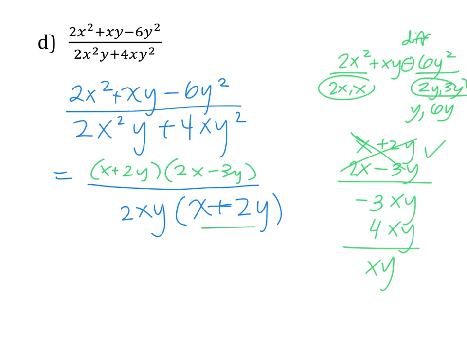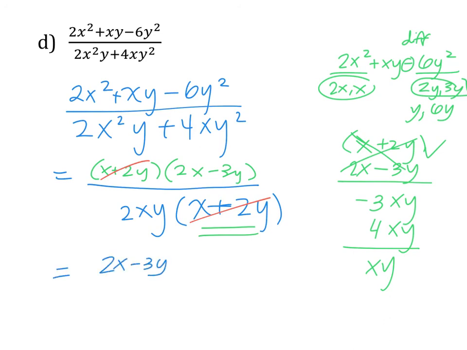Since this numerator actually would have been a lot harder to factor, I could have done a lot of guesses, but since I did the easy side first, I was able to say, okay, this is probably one of the factors of my numerator. So that's how I was able to get this x plus 2y and then figure out the other side very easily. It's a good way to do it, is to do the easier side first. Use that to inform your guesses in the next one, because like we said, factoring is really just a bunch of guessing. Once we're simplifying, just cancel out whatever we have in both, and then just write whatever's left.